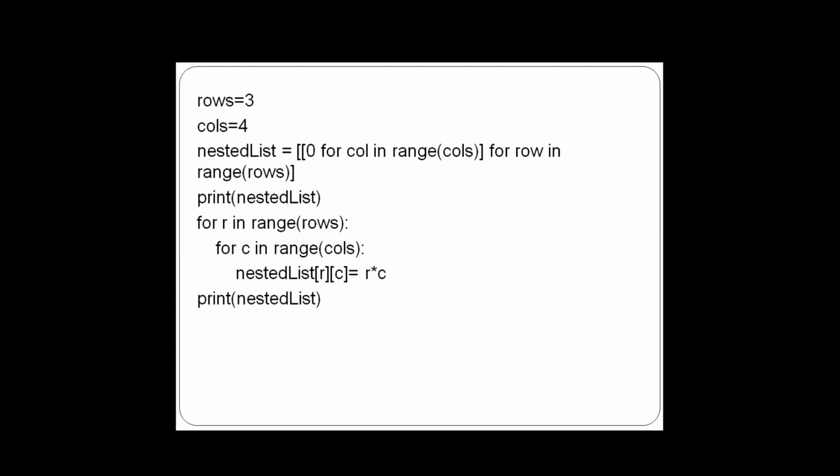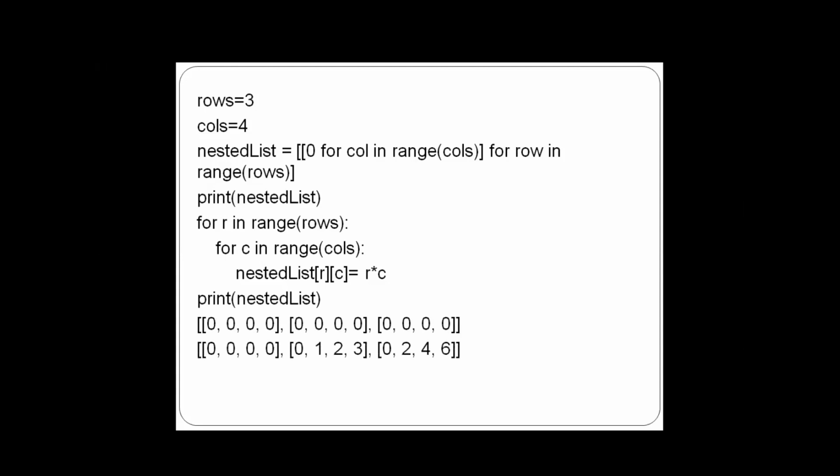For the first print, it's fully 0, and for the second print, it's not fully 0. Right, I told you it's right. The answer is right.